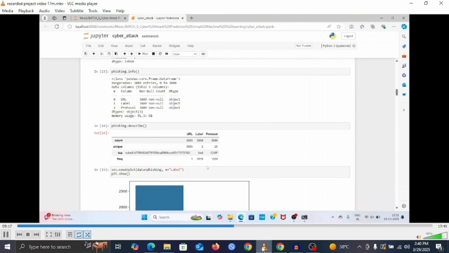And then we split the data set into train and test data, right? In our case, we use a URL database, so we divide based on that. After splitting the data 80 by 20, we give a label to it: for input we use URL and protocol, which we call X, and for output we take the label, which we call Y. On the screen we are seeing a describe and sns.countplot, which show how the labels are distributed in our data set.